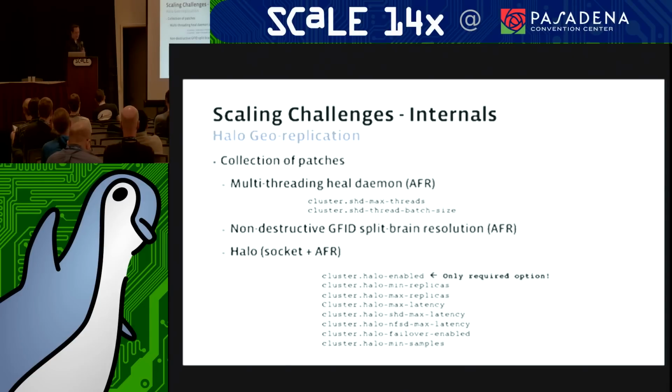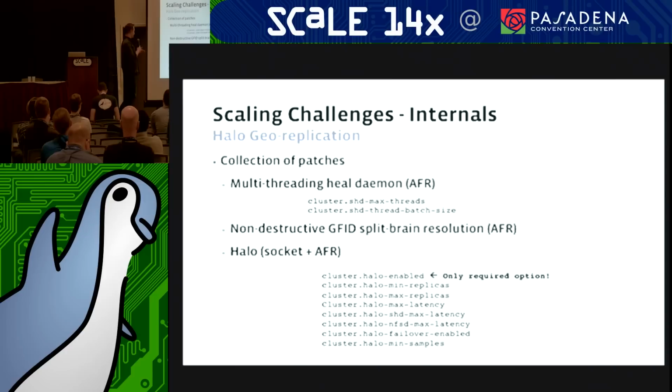And finally, the Halo feature itself. At its core, it requires only one option. It'll actually figure out for you how many data centers you have, and it will take its best guess and form replication zones. And within those zones, you will have asynchronous I/O reads and writes. If you're a geek like me, you may want to tune this. You can tune things like the minimum number of replicas that you want before you acknowledge a write, as well as the maximum number of replicas, because maybe within a zone you've got 6 replicas because you're Netflix and you need a lot of read capacity.